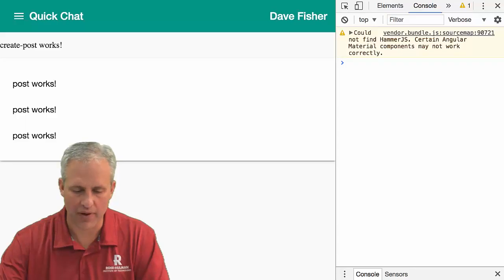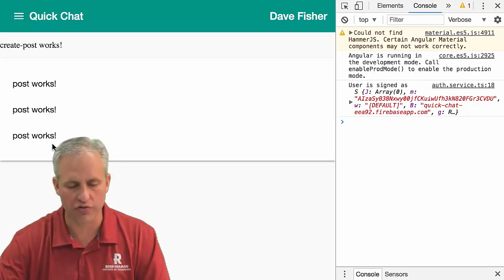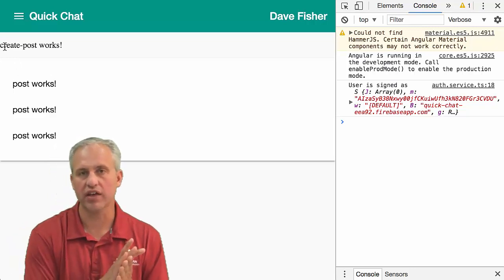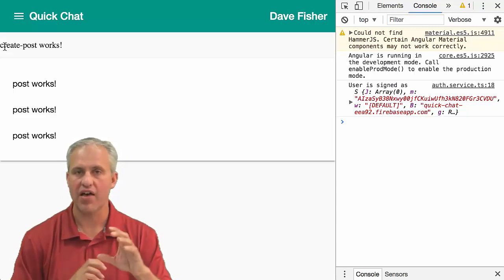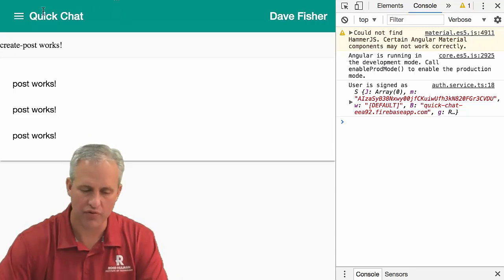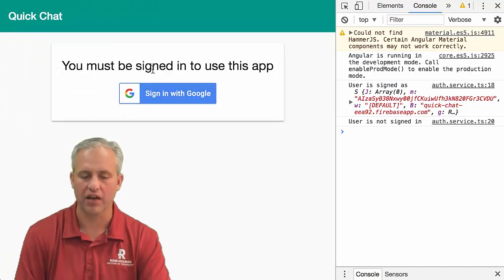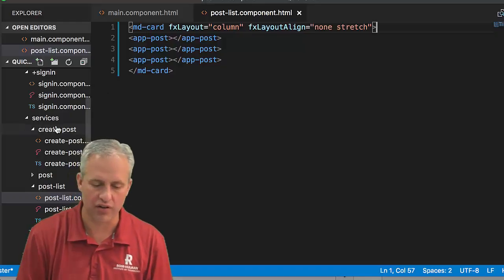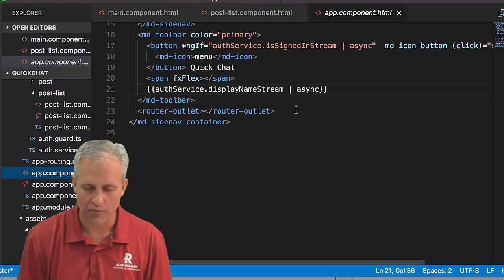So with this change, if I go back and look at it, you can see that it's now got a card in here, and it says post works, post works, post works. You'll also notice, as we're getting set up here, that it's still smashing over to the edge. And really that's because my router outlet didn't have any sort of container around it, right? For sign in, if I were to go over to the sign in page, it didn't really matter because we were centering the card, so who cared if there was padding. But for this page, it would be nice if our router outlet had a little bit of a container around it. And this is stuff we did before, so I'm just going to do this quickly. But here's my router outlet.